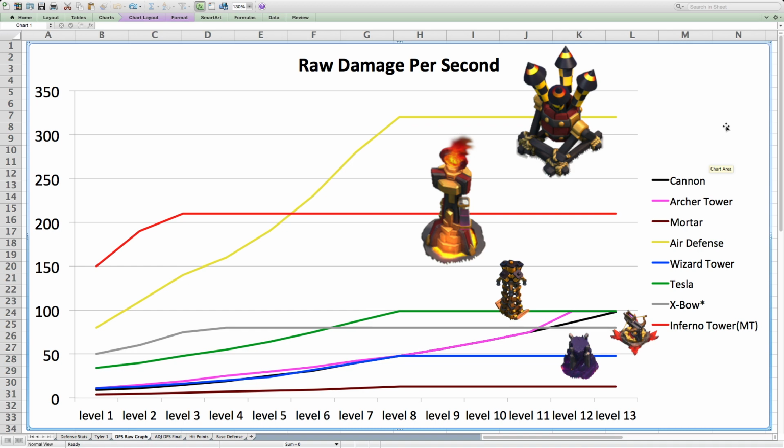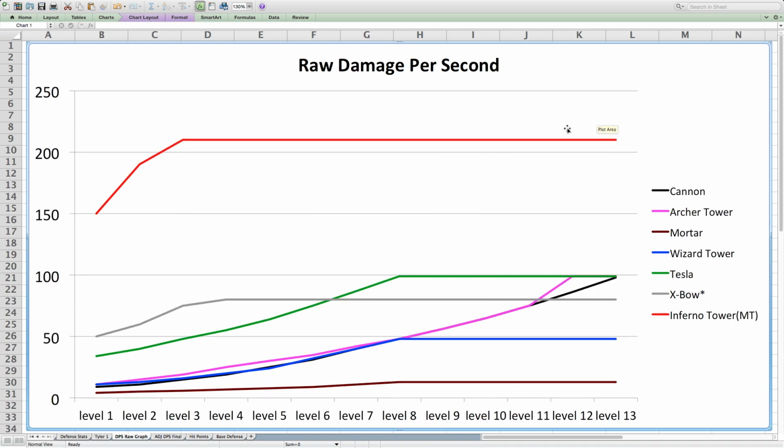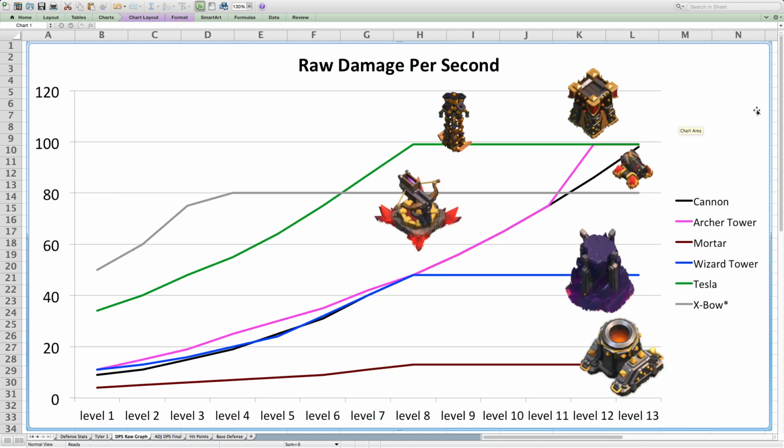But right away we can see our first major problem. Air defenses are great and obviously do a crazy amount of damage per second, but are they really the best defense in the game? No. They only target 5 out of 18 total troops. So here's where we need to change things up. Obviously, there is a good reason to upgrade your air defenses, but they're not quite the best defense in the game. So, obviously, there's much more to this best defense thing than just damage per second.